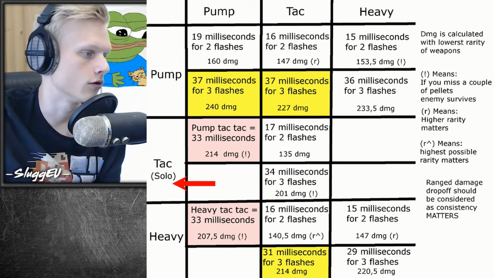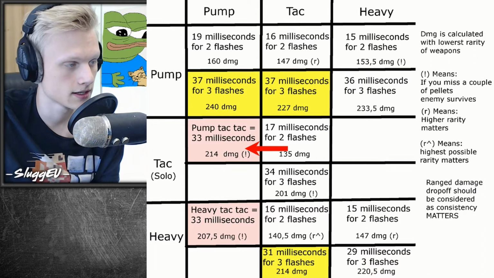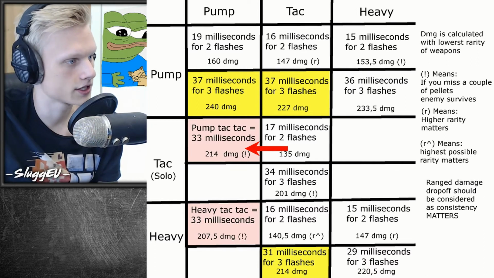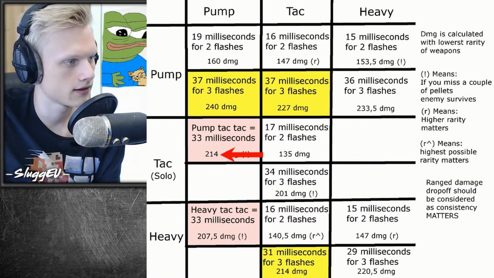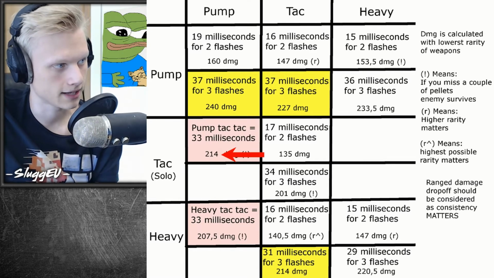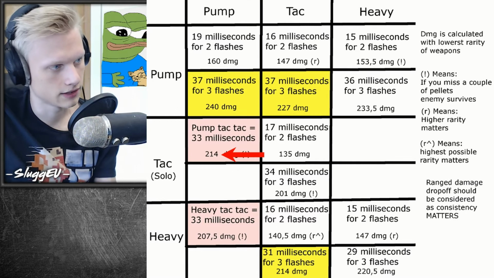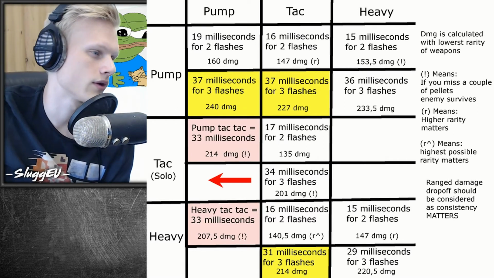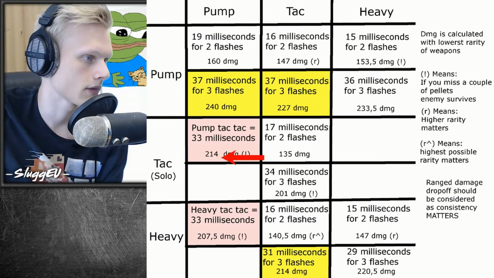Where if we go pump, tag, it's 33 milliseconds. And that is if we go pump and then we stay on the tag for another shot. I like these stats a lot, and this means that I'm going to be using the pump tag more. Because we deal 214 if we hit every pellet with the lowest rarity. So with higher rarity, we could get better numbers.